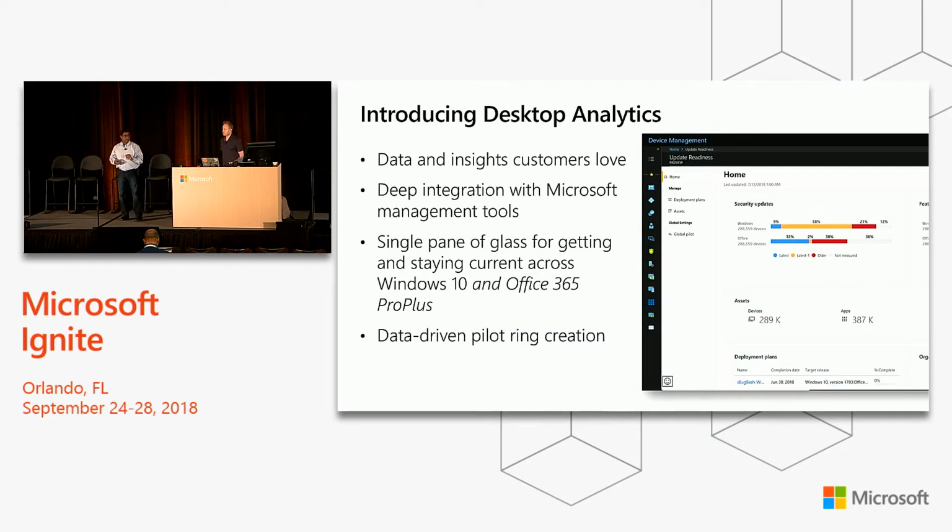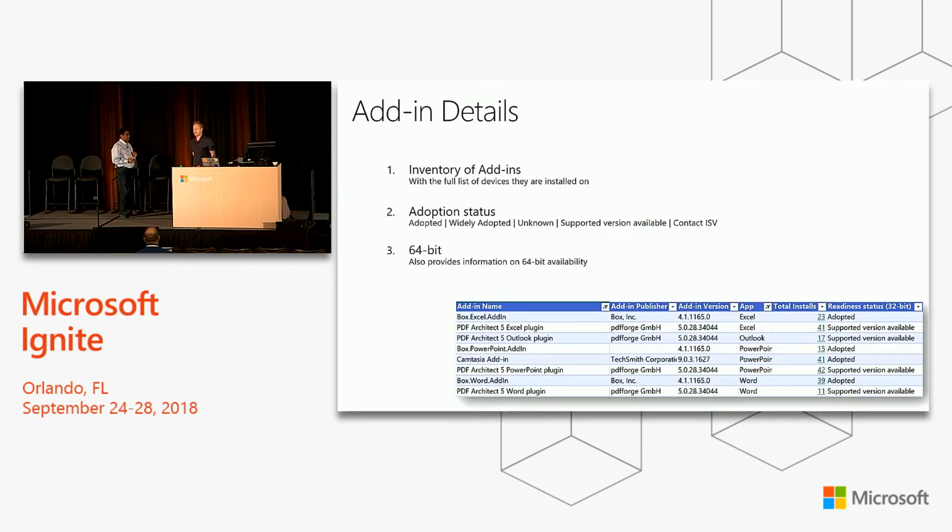Now, before you move past that, one thing we're not showing is that after you've installed the readiness toolkit, you can enable a group policy to track usage. So you install it, wait 30 days for typical usage, and you can see who's using the add-ins and which add-ins are being used. Again, you can then focus your pilot and validation efforts on the used add-ins rather than all of the ones that are just installed on devices. Many add-ins are available for your users and could have come from historical reasons. They may or may not be used. So validate what you need and focus on the ones that you really need to move your business forward.